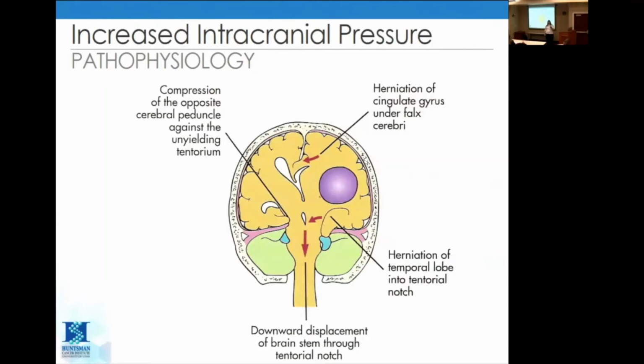You can start seeing some stroke-like symptoms. You can. Hopefully it doesn't get to that, but absolutely you can. What else? One of the very first changes. You guys know? Unequal pupils. Good job, that's it. Anisocoria, you're gonna start seeing anisocoria, where your pupils are not the same size.